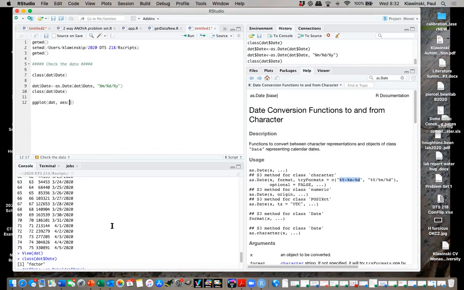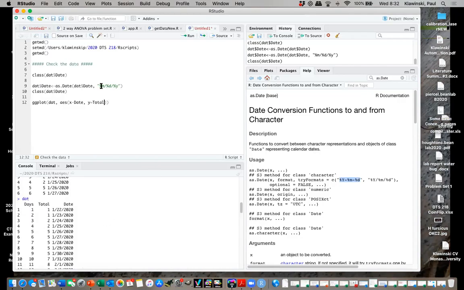The aesthetics we're going to use are the X variable is date, and the Y variable is total. This is why it's sometimes good to have the head of the data frame.